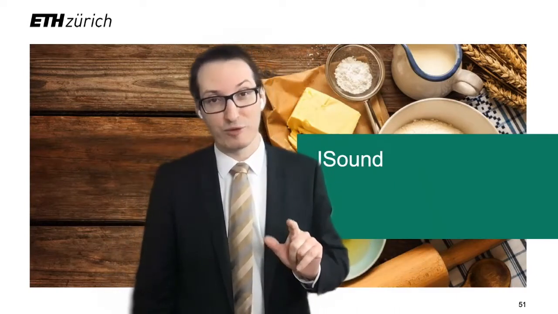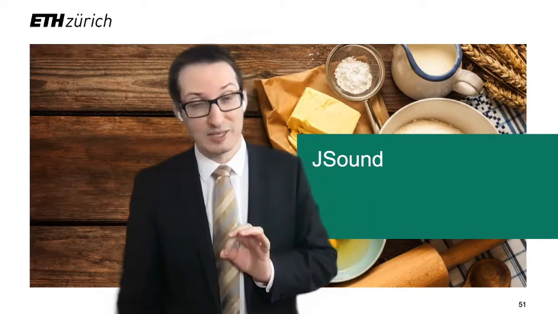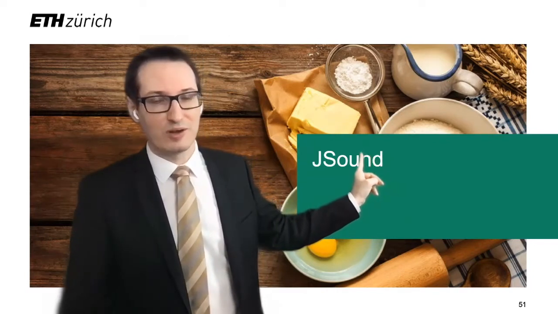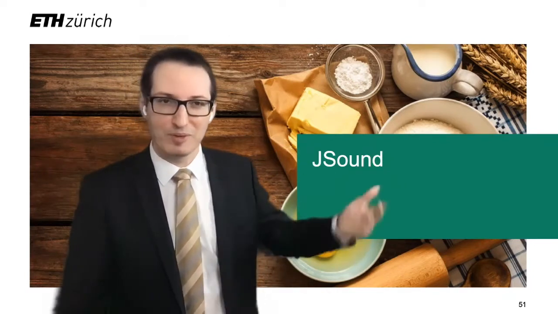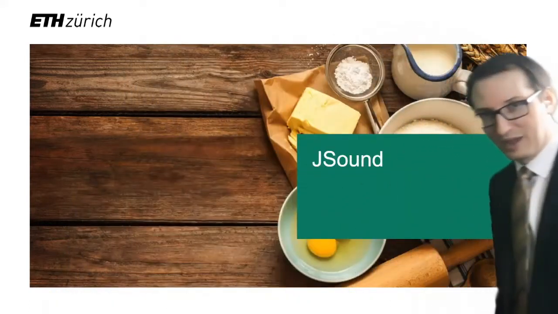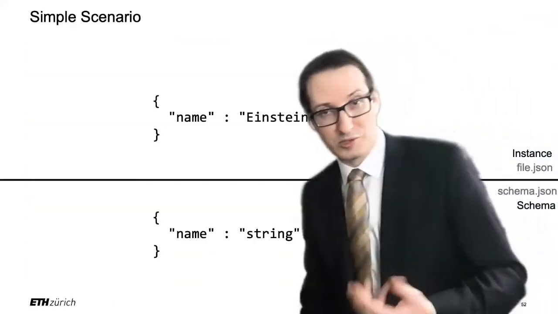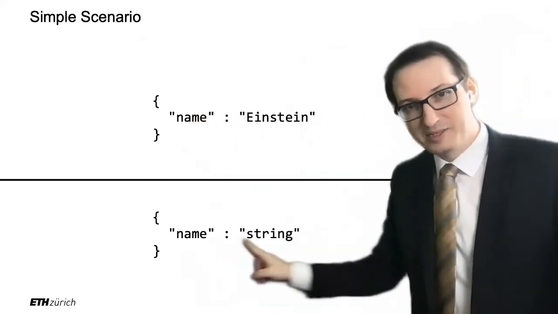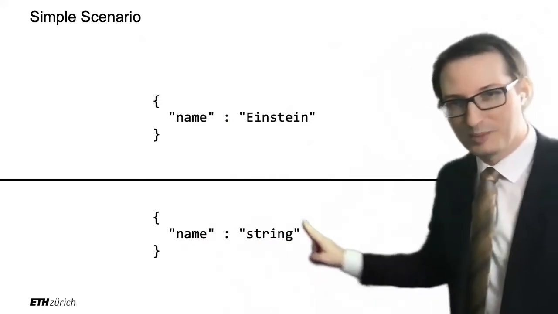Okay. Now, let's go into another schema language. This one was designed for pedagogical reasons because it's much simpler than JSON schema. It's called JSound, right? And so now I've introduced it in the lecture, I think, last year, and now we have implementations, we have a validation page, so this is growing in importance. It's really because pedagogically it's easier. For example, this is the instance and this is the schema, right? So you can see it's much simpler than JSON schema.